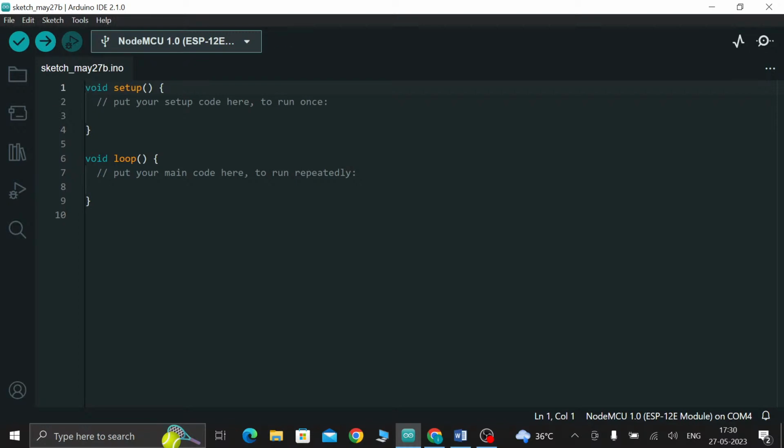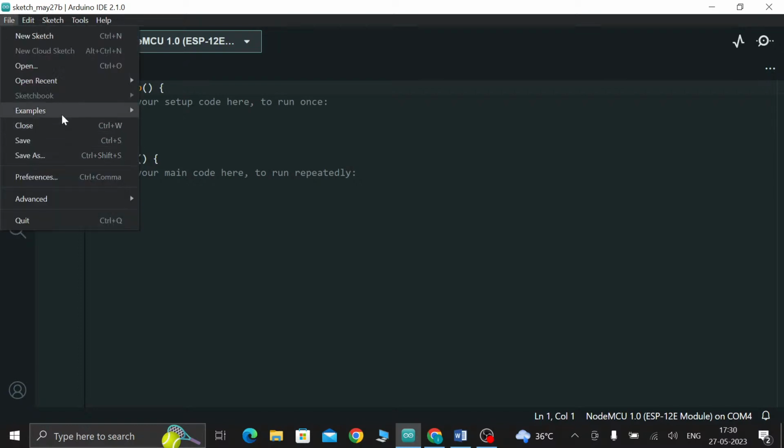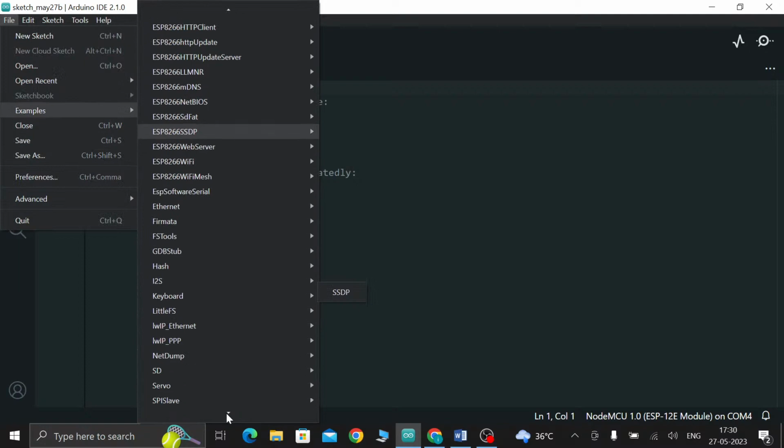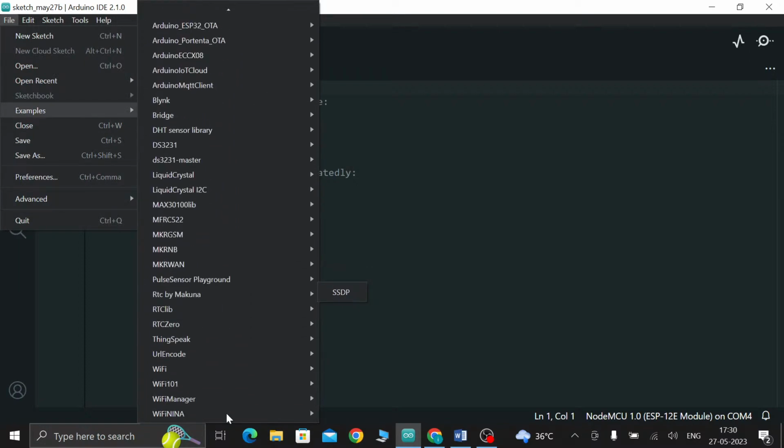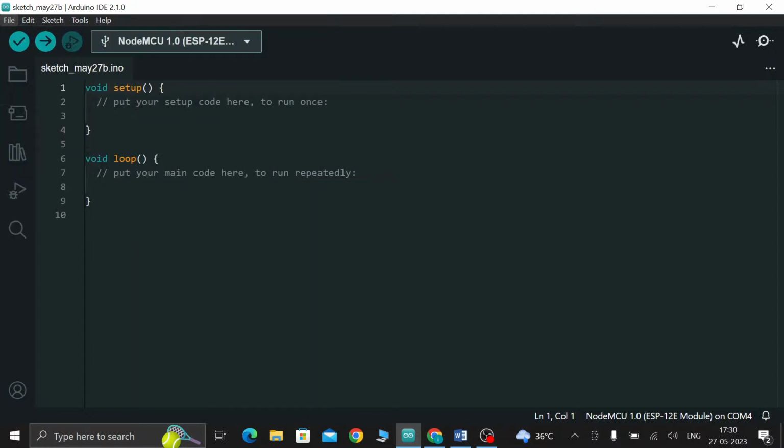After installing the library, you can get all of the example programs of that particular library. You can find your slave address using that method also. Another easiest method is go to File, Examples. Here you will get Liquid Crystal I2C. Here it will show 3 example programs: custom character, hello world, serial display. Click any one of these.